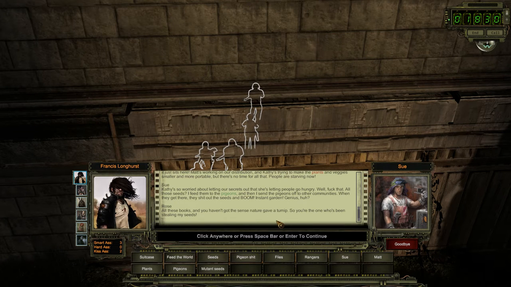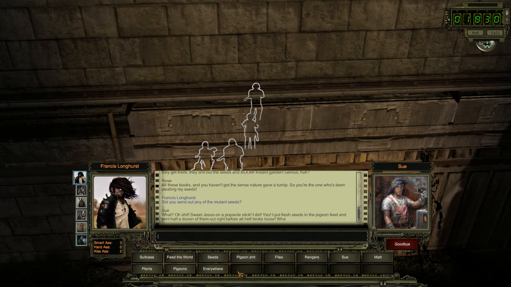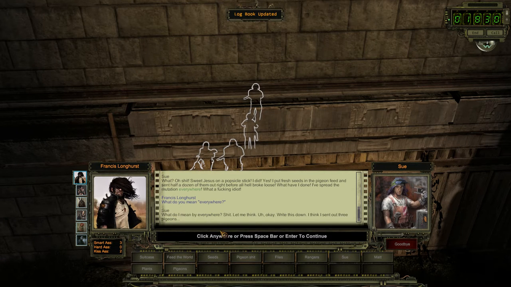So you're the one who's been stealing my seeds. So, do you send out any of the mutant seeds? What? Oh shit, sweet Jesus on a popsicle stick. I did, yes. I put fresh seeds in the pigeon feeder and sent half a dozen of them out right before all hell broke loose. What have I done? I've spread the mutation everywhere. What the fucking idiot? What do you mean everywhere? Shit, let me think. Oh, okay.